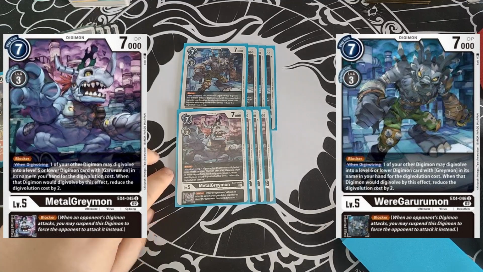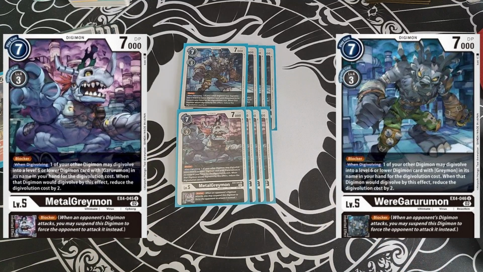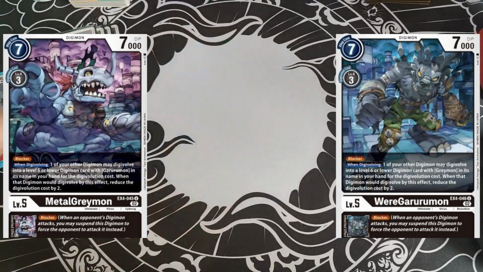Not only that, but these cards have native blocker as well as inherited blocker. That is crucial for your stacks. You want your stacks to try and live, but even then, if you need to sacrifice off the stack, do it. Stop the chip, honestly. It's the best way forward. Not much else to talk about on the level 5s.